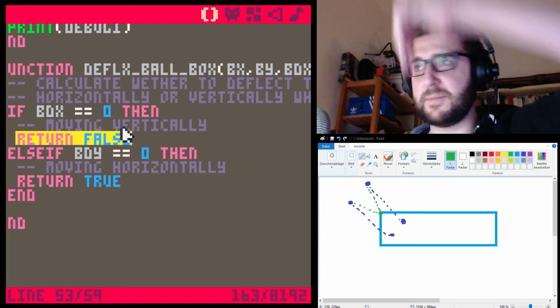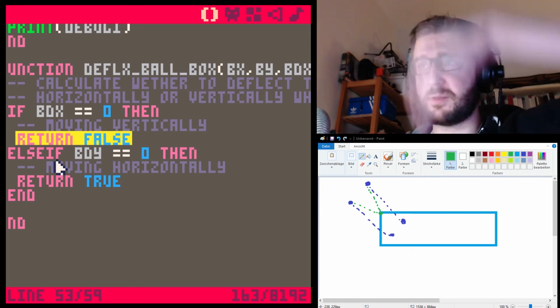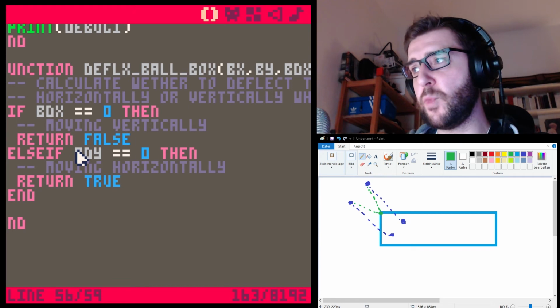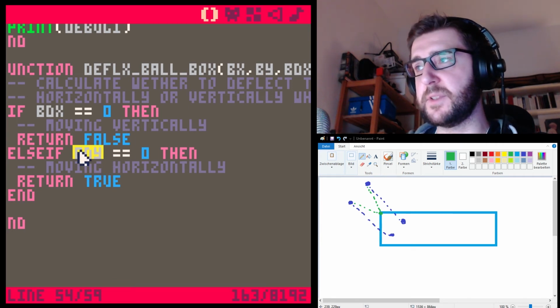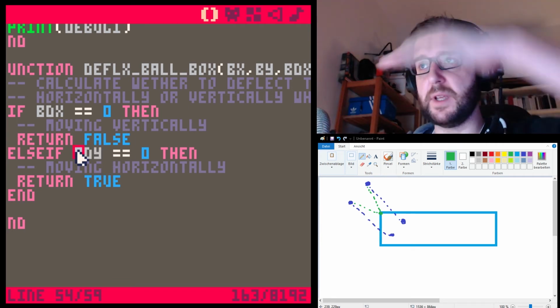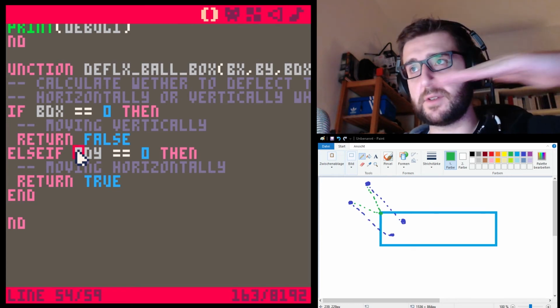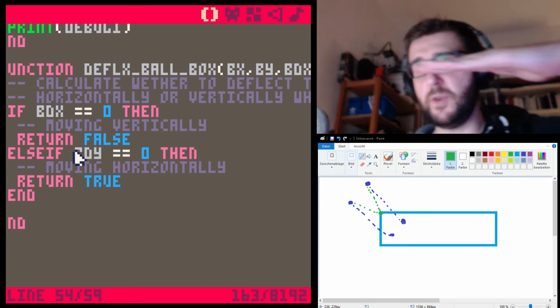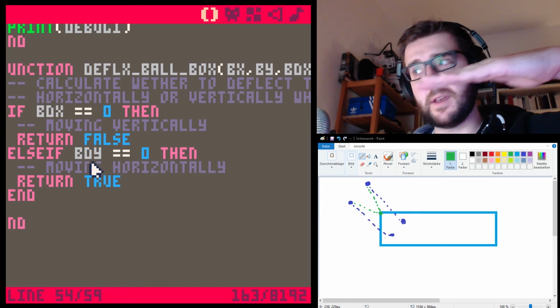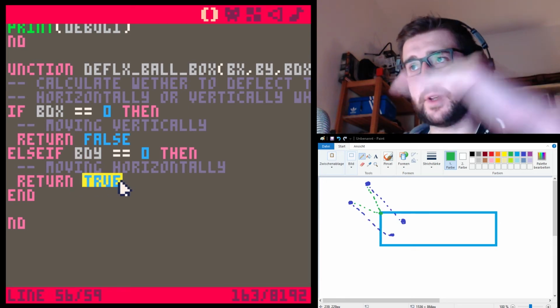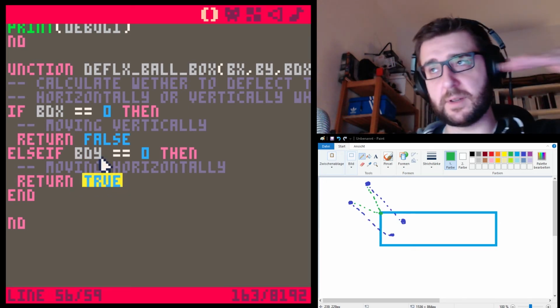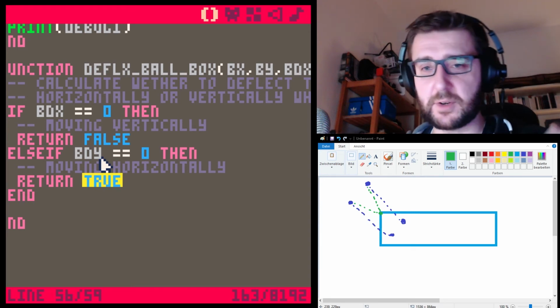It doesn't matter where it hit the paddle, we're just reflecting straight up. Same way if the vertical speed of the ball is 0. If the ball is going horizontally, if it's not moving vertically, then we always return true, because in this case, when it hits the paddle, we want to reflect it horizontally.